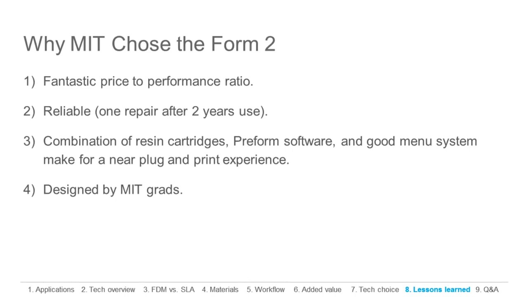Why choose the Form 2? The price-performance ratio. We are looking at some fancier machines right now, but they're in the six-figure range. What they're potentially going to do is make things a little bit easier for some of the labs. But whether that's worth $150,000 is something you need to consider. And again, I found the Form 2 to be fairly reliable. As a shop manager, that is something that I really value.